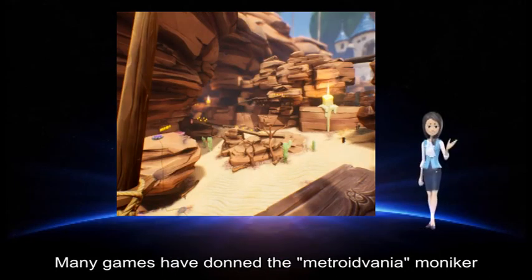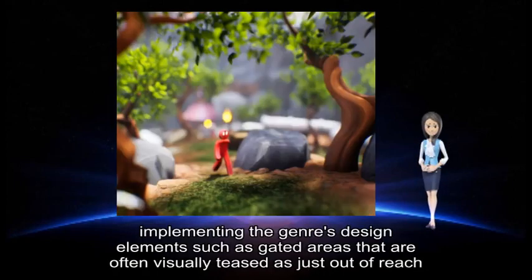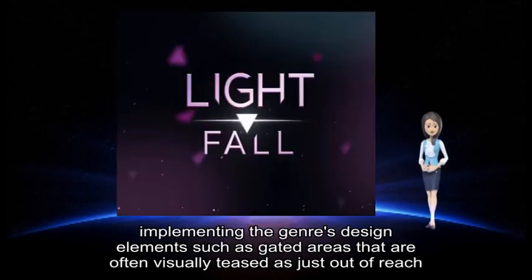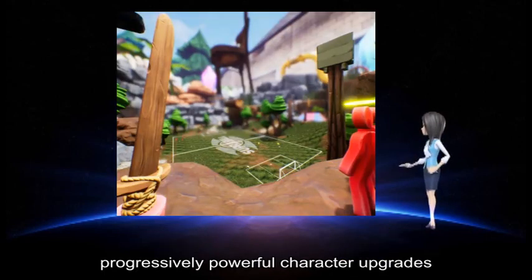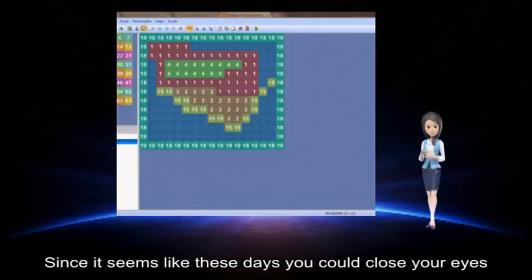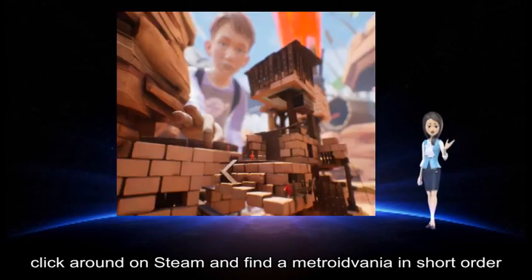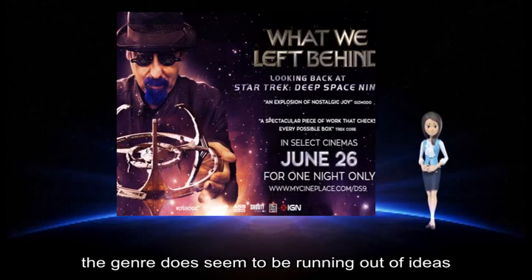Many games have donned the metroidvania moniker, implementing the genre's design elements such as gated areas that are often visually teased as just out of reach, progressively powerful character upgrades, log maps, and so on. Since it seems like these days you could close your eyes, click around on Steam, and find a metroidvania in short order, the genre does seem to be running out of ideas.